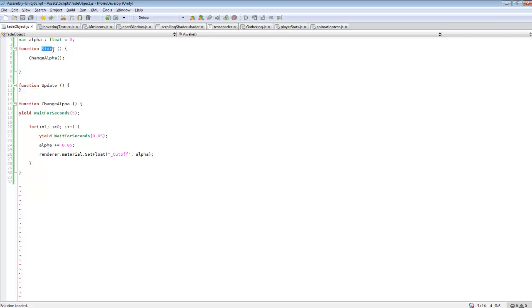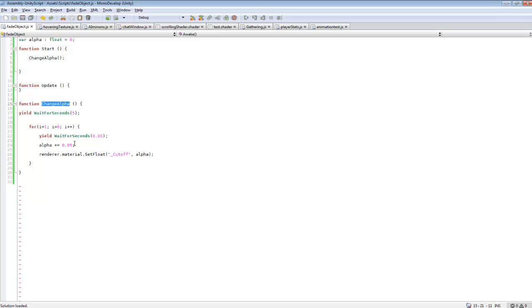And then at the start I said change alpha. Now you don't have to put this in your start, you could put it in your update and make it only occur when something happens. Maybe the player died and you want them to fade out in this way. You could put this code in there, so if their health is less than or equal to 0, then play the death animation, and you could do the change alpha. You see that in a couple of games where they fade out in this way when enemies die and stuff like that.